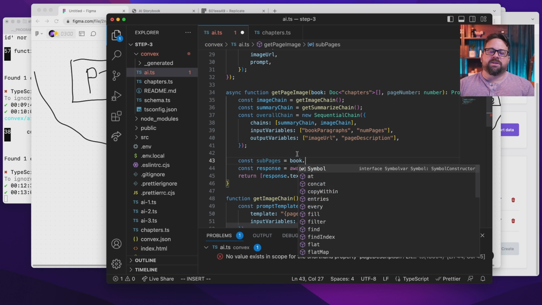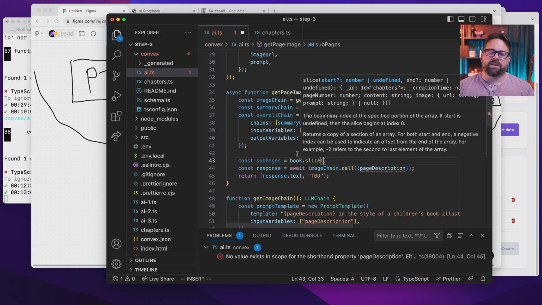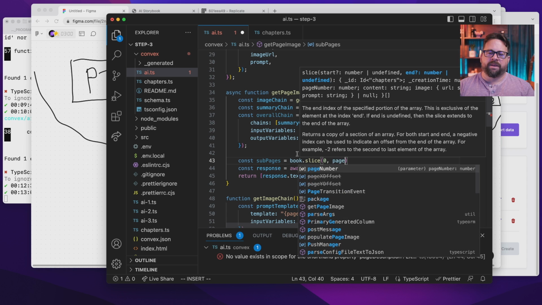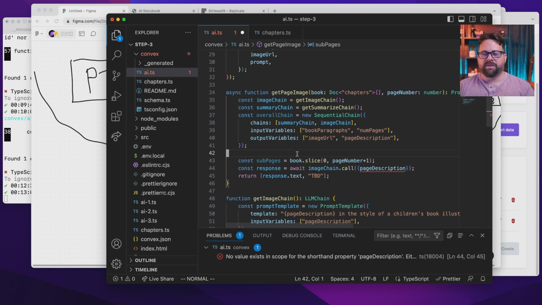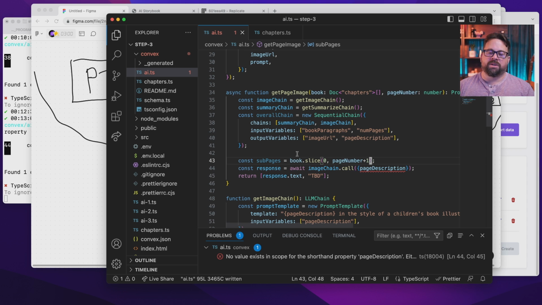So the subpages are the pages of the book between 0 and whatever this page number is plus 1. So if it's page 0 that we're supposed to summarize, then we just want page 0. If it's page 3 or index 2 we need to summarize, then we need 0, 1, and 2. So we want everything through 0 through 3 basically, exclusive on the slice call here.